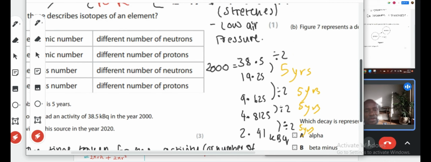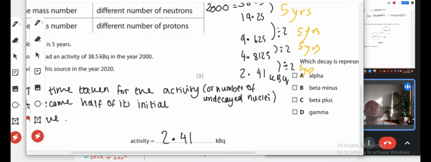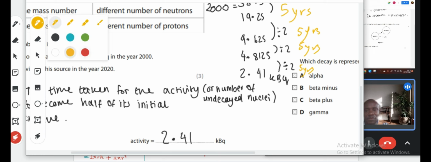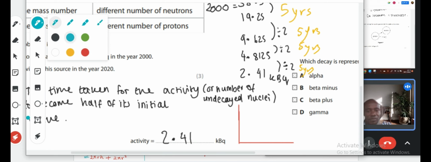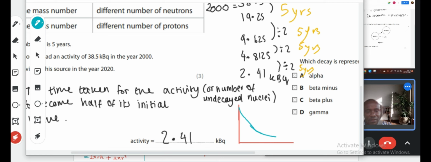Please, this is just a simple way you can do this. If it is given as a graph, you can actually read off the half-life from the graph. Let me see if I can sketch something to illustrate that before you move away from this. It's always good that once we're looking at a topic, we look at other things around the topic. So that it can be given in form of a graph, right? Okay, if it's plotted this way, let me see if I can make this neater. Just a moment.